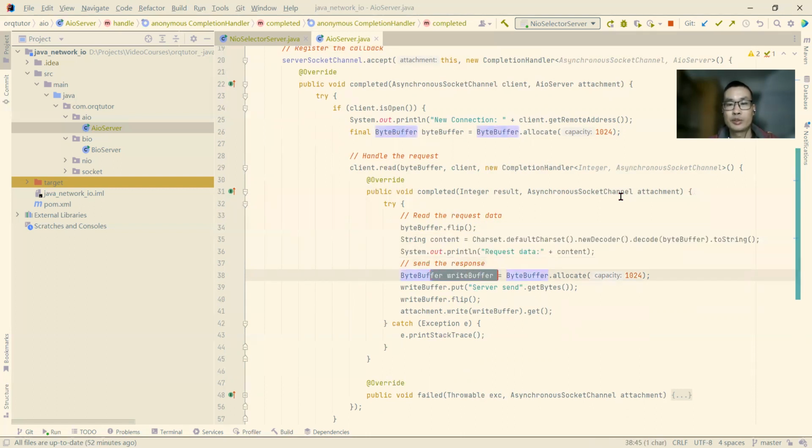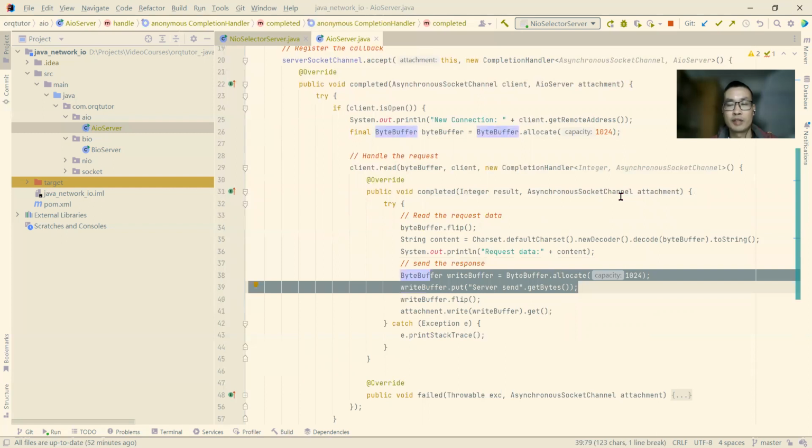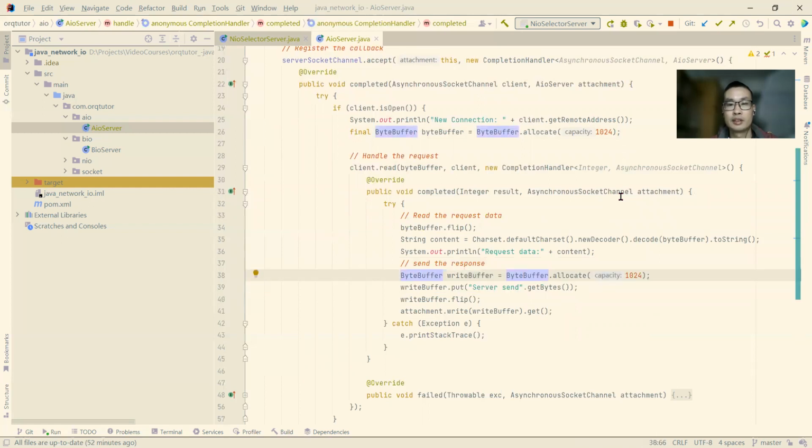After that, we create a new byte buffer, the write buffer, to send the response. But before sending, pay attention to line 40 here.